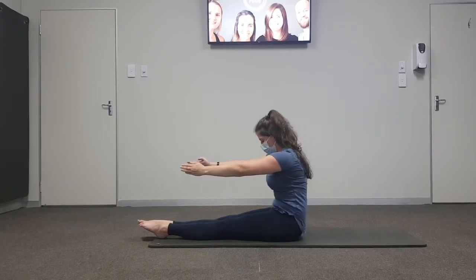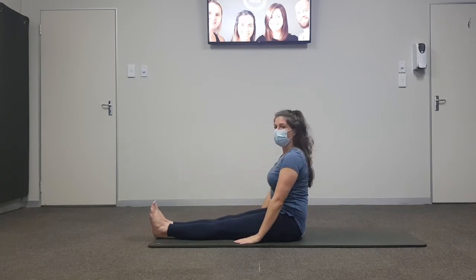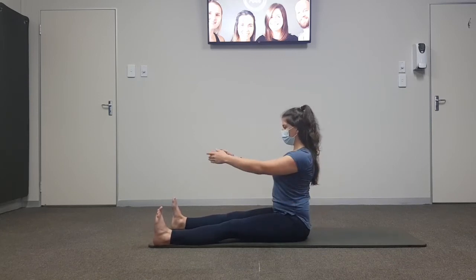Spending a moment just making sure that shape's right. The eye line is forward. The abs are in. You're pulling your tummy into your back. And then you can relax your hands. Open your legs. Flex your feet. And stack your vertebra, one on top of the other.